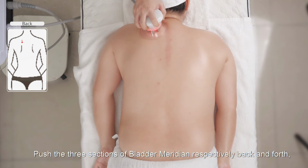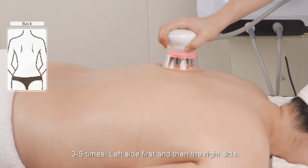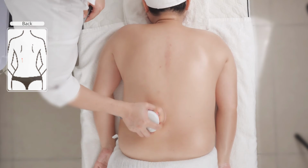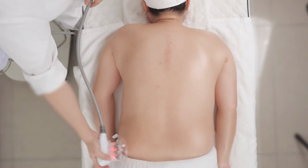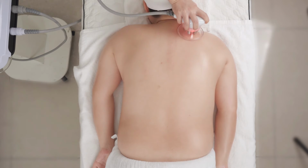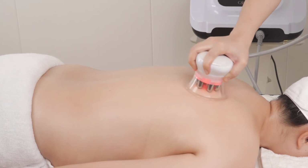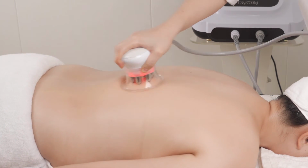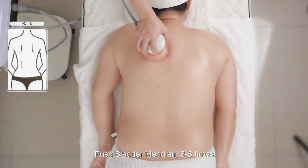Push the three sections of bladder meridian respectively back and forth 3 to 5 times, left side first and then the right side. Push bladder meridian 3 to 5 times.